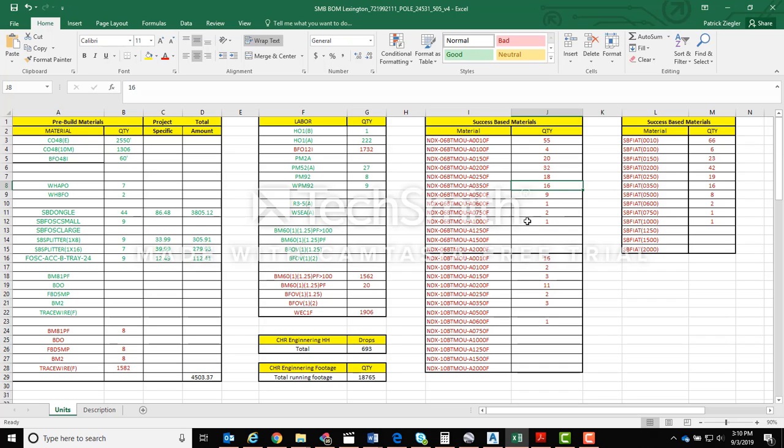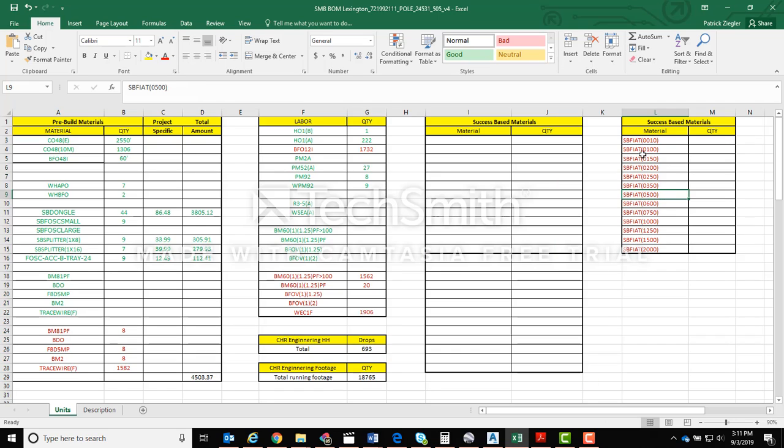make this really simple. Okay, so first of all, when you get your BOM download from Design Only, it looks like this. And these are red because they are success-based, so we want to keep them red. But you can go ahead and just select all those and use your delete key to remove them. Now you're just deleting the data, you haven't deleted the format. So whatever we put in here will turn red. So you haven't done anything wrong.